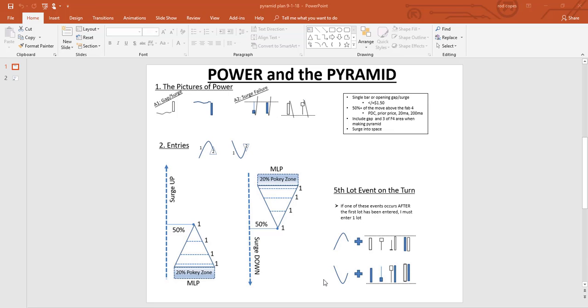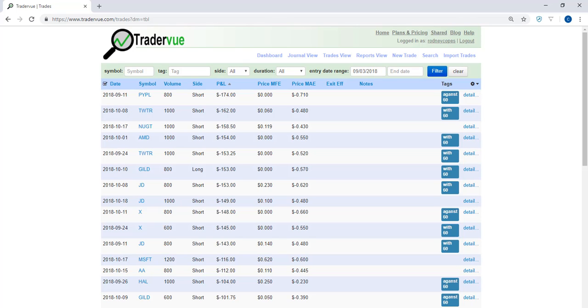So that's the plan. I've had 60 trades with this plan, and I have it sorted on my trader view here, sorted by the worst P&L, just so I can show this stat here, the maximum adverse excursion. And this goes from the first time I enter a trade. So this one for PayPal, which had a little too much range, my first entry went against me 71 cents before I stopped the trade. So that's what maximum adverse excursion is during the trade.